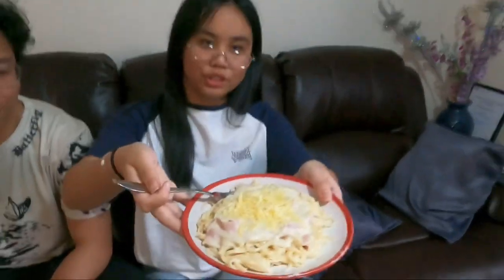So this is the finished product, and if you want it more cheesy, you can put it in the microwave. So taste it. This is fun. Yes. So what do you think?